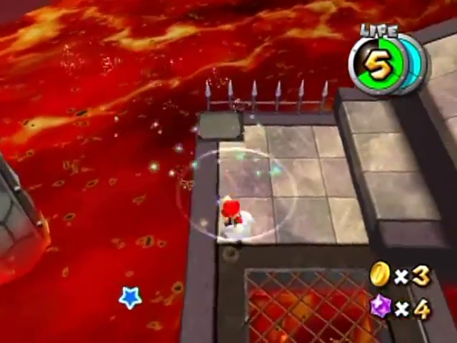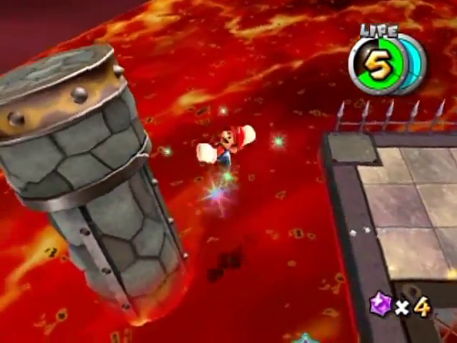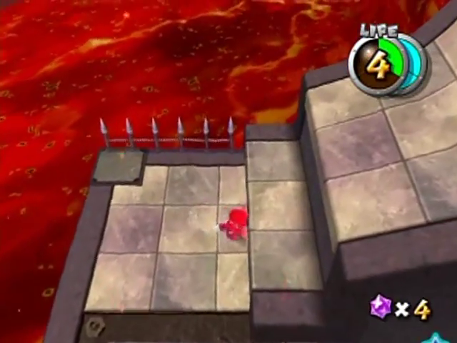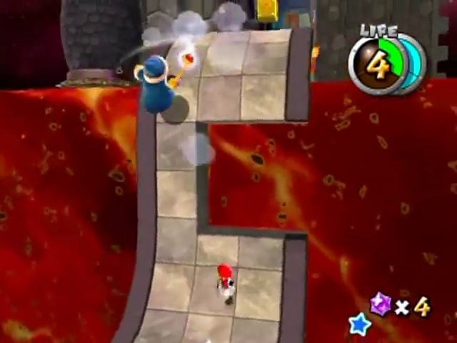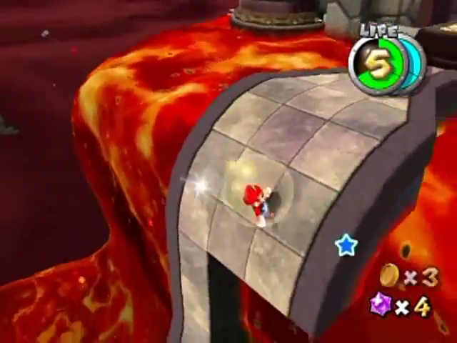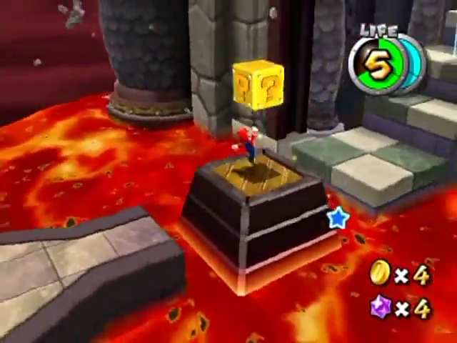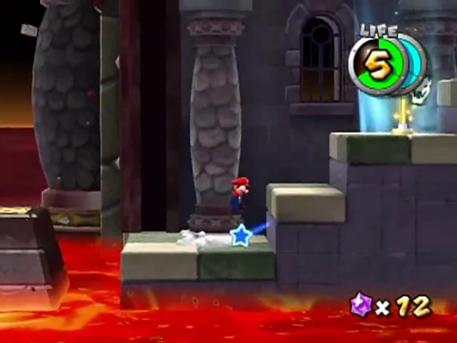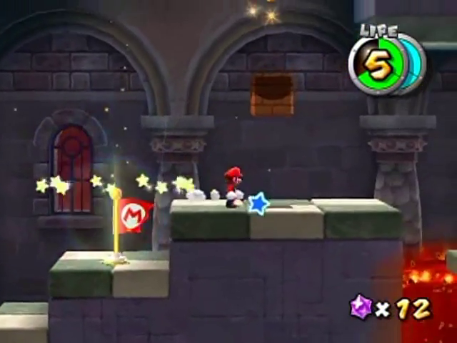Is there anything? It sure looks like there could be something up there, doesn't it? Oh man, there isn't. I just had to check to see if I could wall kick off that, but I could not. Alas. As long as I had one health to spare from my extended health, they'll sink. No big deal.